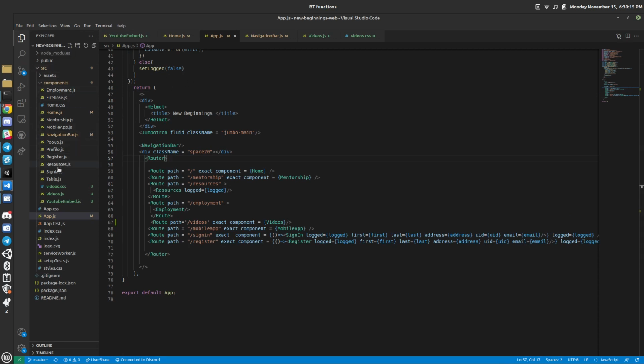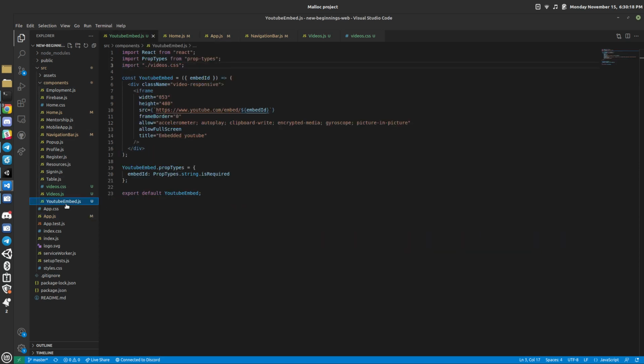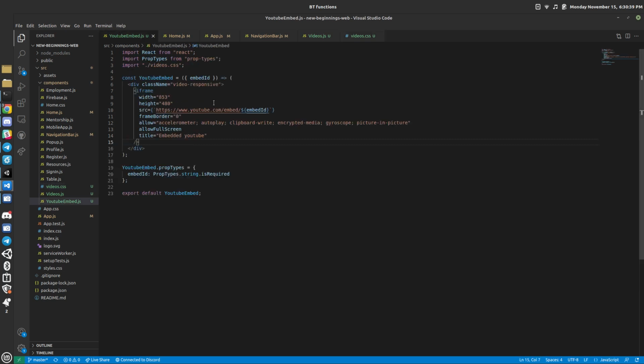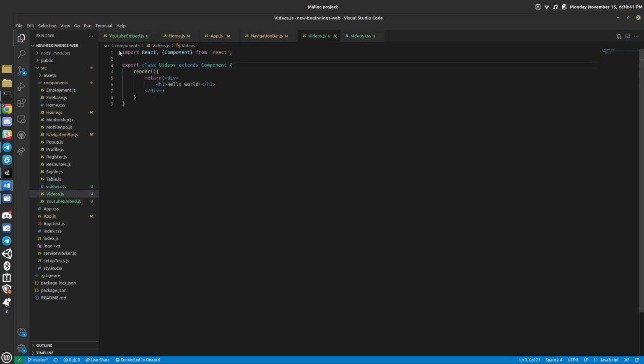I actually made a YouTube embed component already. It takes in an ID, which is the ID of your video, and if you're familiar with HTML, it'll render an iframe which has the YouTube video in it. There's also some CSS that makes the video display nicely. So let's go to our videos file.